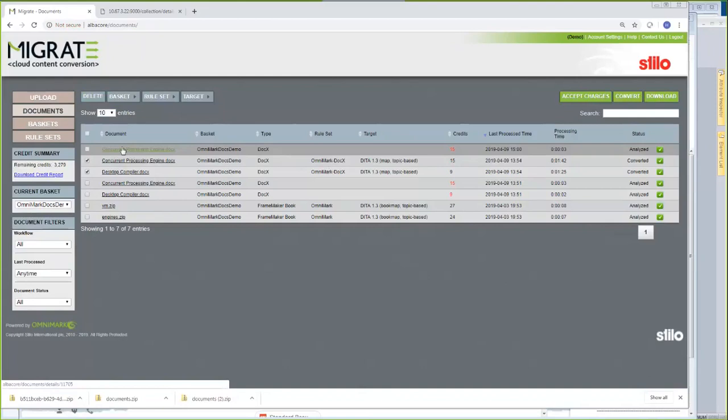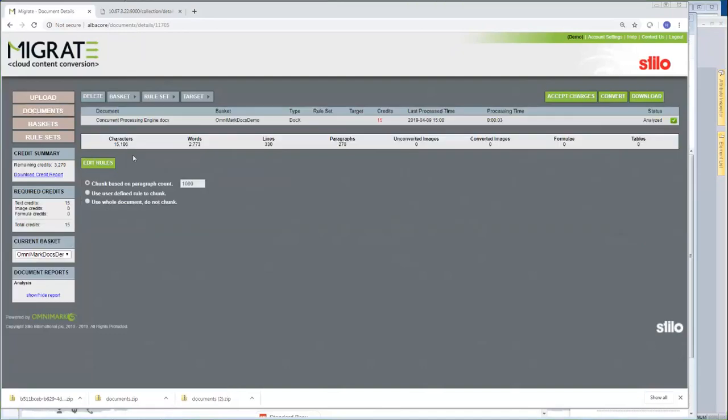So it's got things like paragraph styles. It's also got font weight and font style and margins and all sorts of things that we would use as human beings with our eye to determine what was going on in the document. We can use those same things to instruct the conversion. So it has done that.